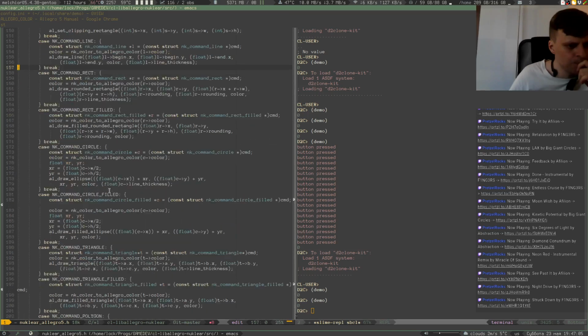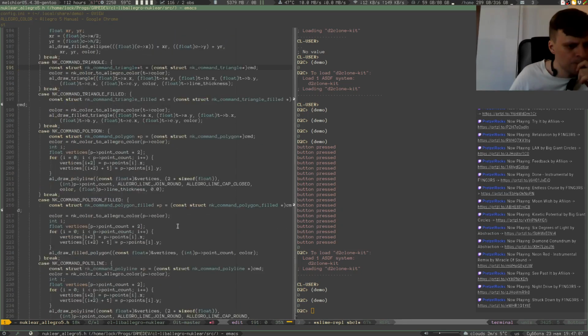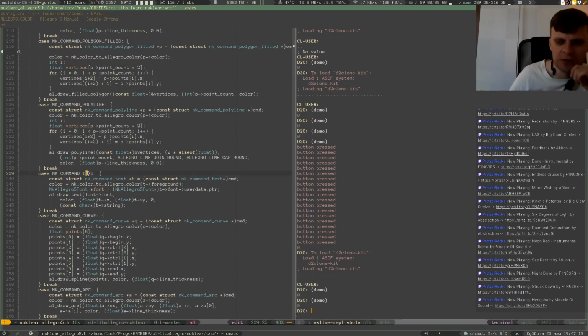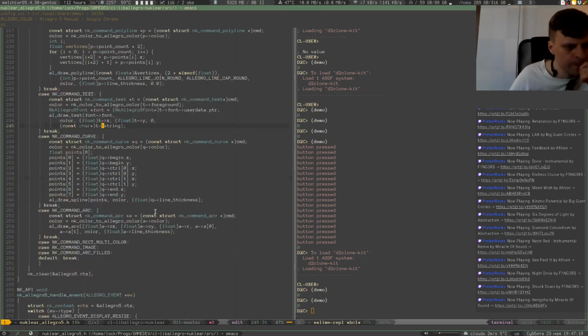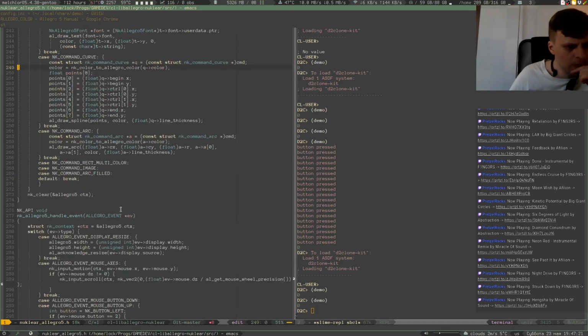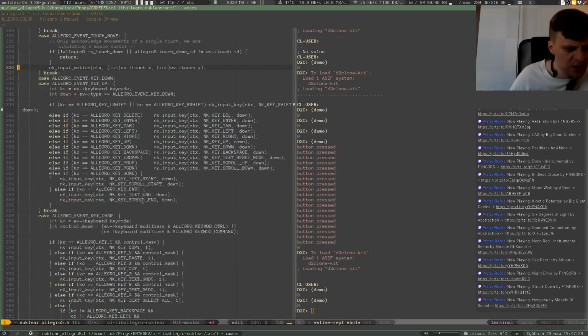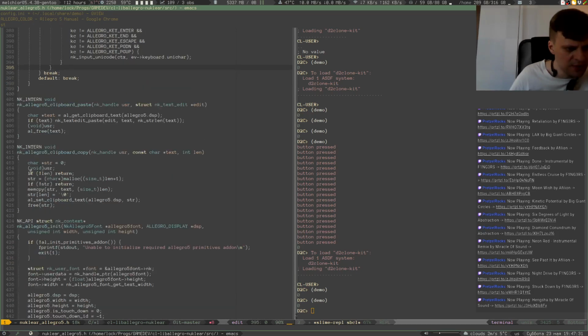Render. Okay, common text. So it has like font inside of that command, which draws text. So these are for events.